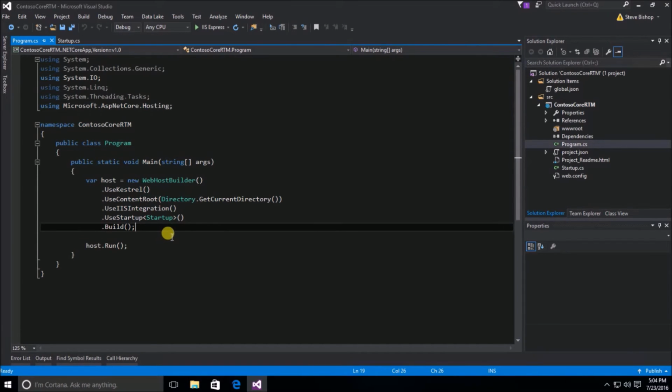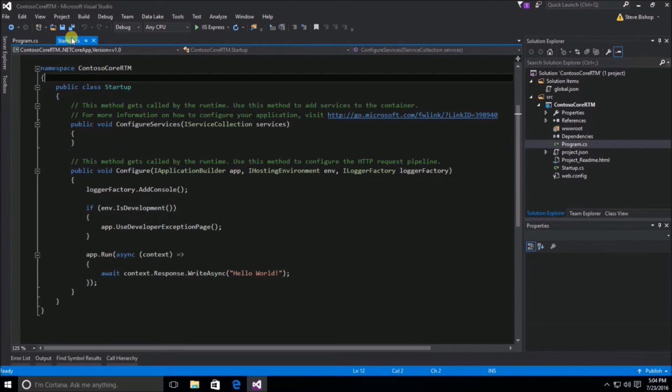The two key ones that I want to hone in on here are UseKestrel and UseIISIntegration. These have been moved to extension methods on the web host builder class, so just make sure that this is where you're seeing that. You don't want to use the IIS integration as a middleware anymore in the configuration and in the services.